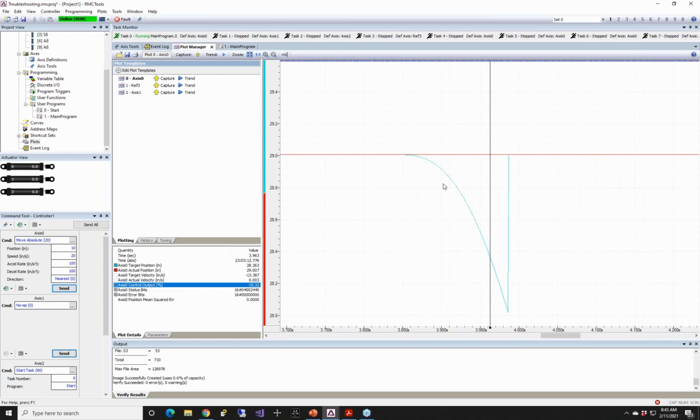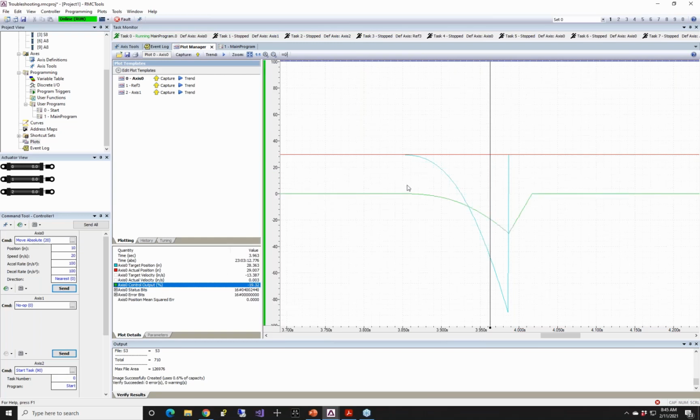If I zoom in here, I can see that my target is starting to move, and my red line, well, it's not moving at all. Now this could tell us one of two things. Either we have no gains in the system at all, so we're not getting any voltage to our system, or maybe something else is miswired.